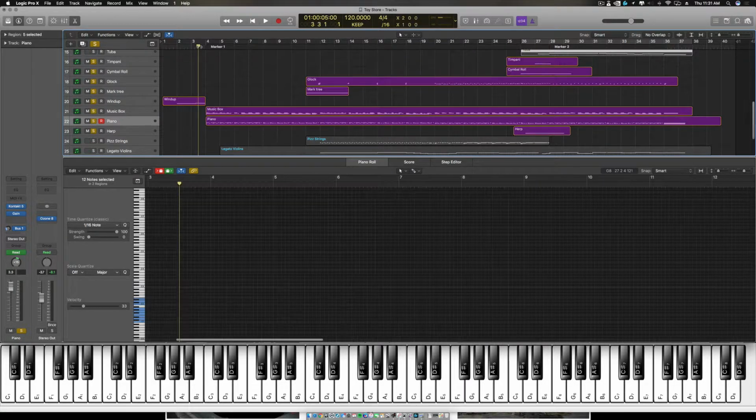So I'm going to start it here. And I just use piano and music box. And piano I panned to the right a little bit, and the music box I panned to the left a little bit. I wanted to give more of a distinct view of what was happening between two kids. So they're playing together. Something magical happens.